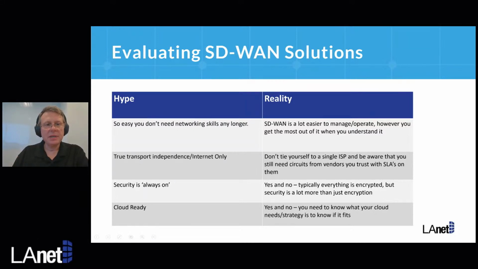The first one is, oh, this is great. With SD-WAN, you don't need network people anymore, right? My help desk can just manage everything networking. The reality is a little bit more complicated than that. There is truth that from an operational standpoint, you can probably push a lot of the day-to-day operations a little bit downstream to maybe your help desk or something, right?